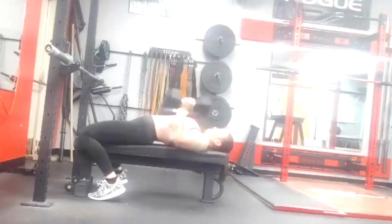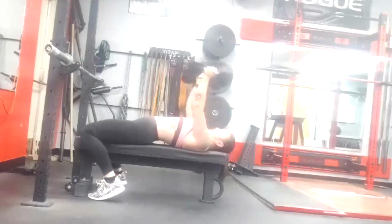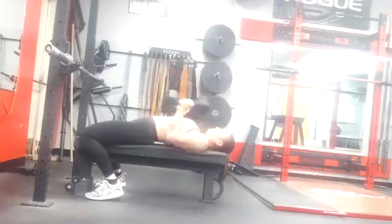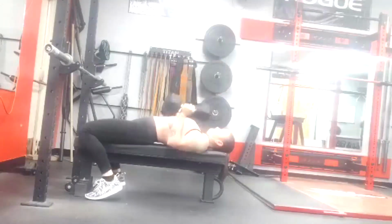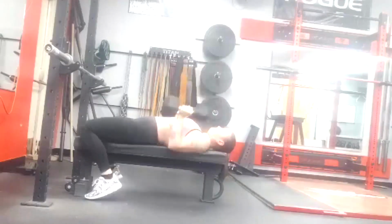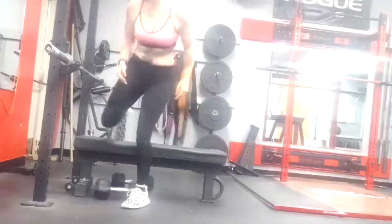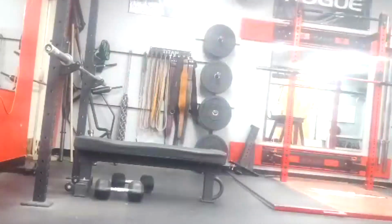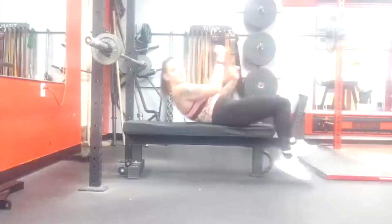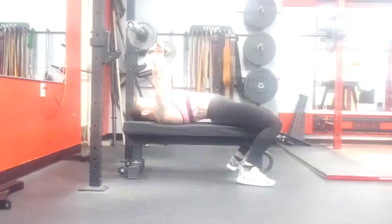All right, afterwards we do flat dumbbell presses. Again, need to work on bringing up her pecs for the wider grip bench. And she's got these pronated in, which is my go-to for anyone with a history of shoulder issues. But we may talk about turning those pinkies out a little bit in the future for her, if her shoulders can accommodate it. Mainly just because the stretch on that middle pec is so much different. If you can get the pinkies out, there is that deeper stretch. It's just that with the pinkies in, while we still get a great chest exercise, it's very shoulder friendly for people who have issues there. But I don't know that she has shoulder issues anymore regarding chest pressing. Just incline that hurts her.